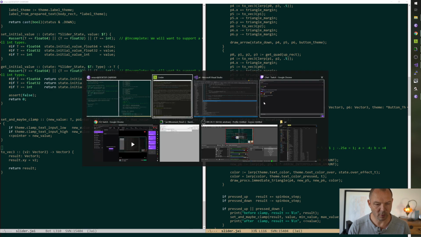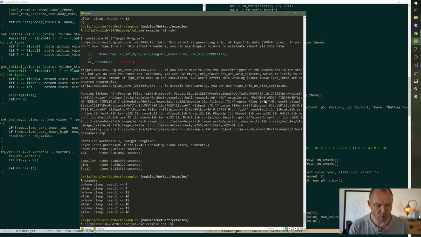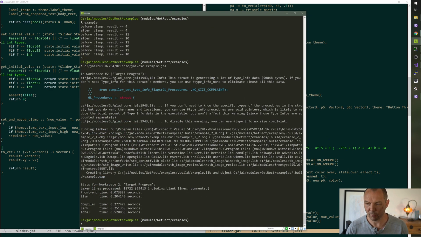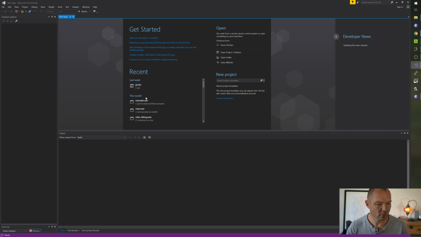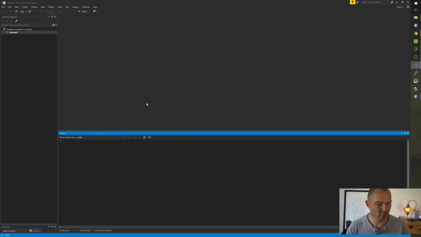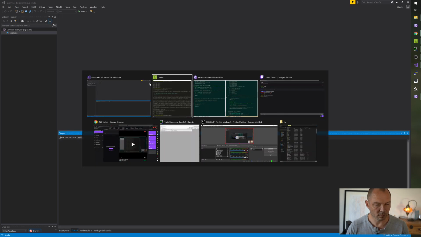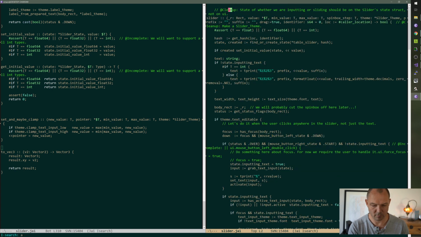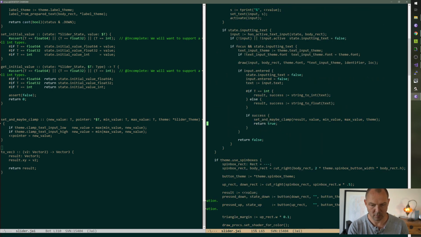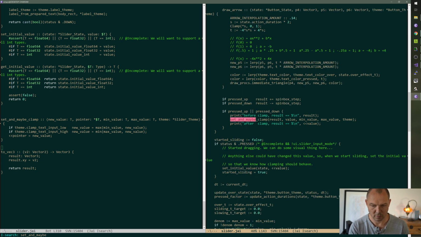All right, we're going to debugger it. Remember what I said about not using the debugger? Forget it. We're going to debugger it. Okay. We are going to put a breakpoint right there.